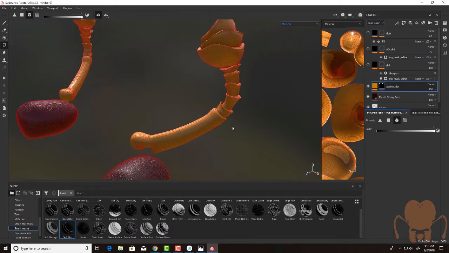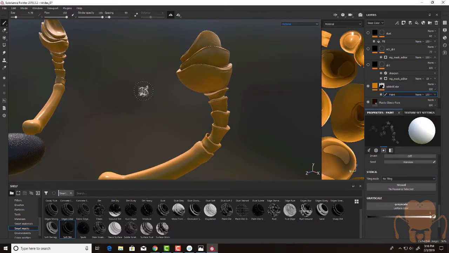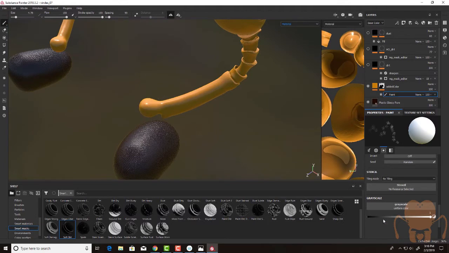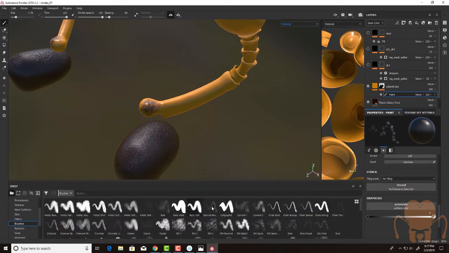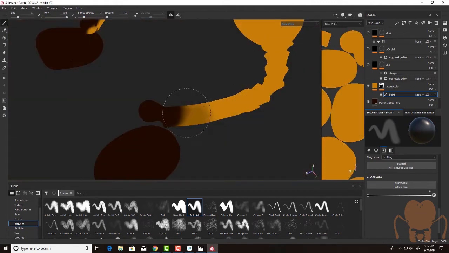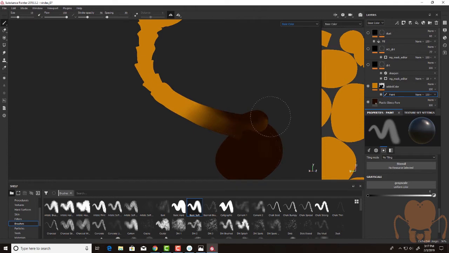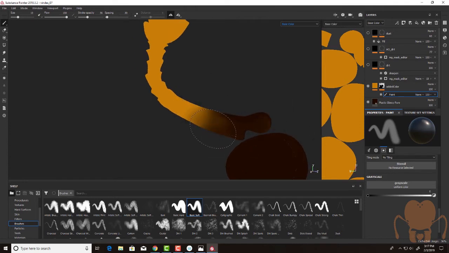This is just because I had the eyes and the antenna in the same texture set. So I have a mask that's just masking the eyes and revealing the antenna. And now I've switched to paintbrush, and I'm going to paint black into that mask at the ends of the antennae. I'm just choosing a different brush here. So I'm blending between those two layers, that yellow layer and the brown glossy layer below it, just to have more of an organic fade, just to get this started.